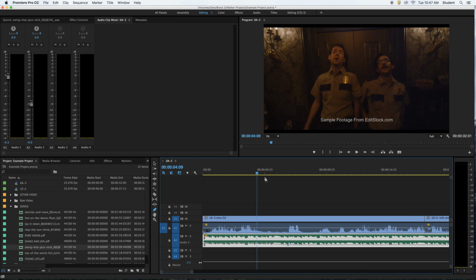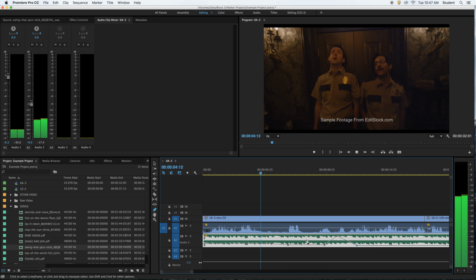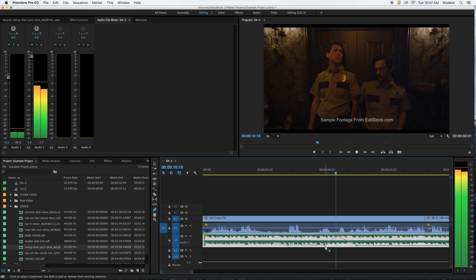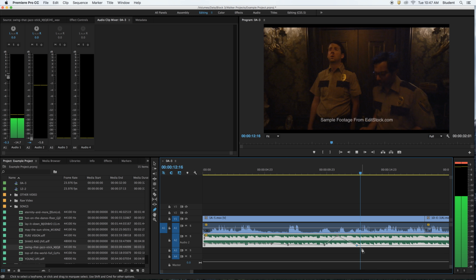So anyway, that's how you can adjust your audio by just using your pen tool to put in these little dots. Now you can put these all over the place if you wanted to, and you could bring these up and down and it would just do whatever you wanted it to. Obviously that's not what you want to do, but you can see what I'm talking about. It's very easy to put those on.